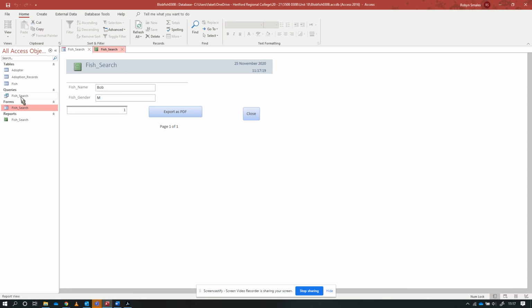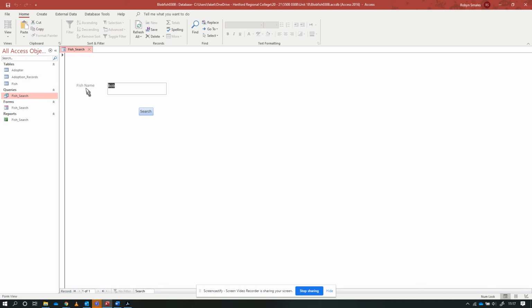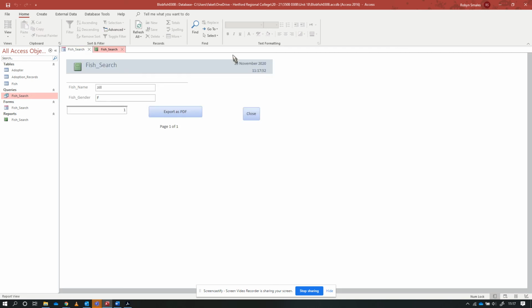So I've put the information in there, the query has run to get the information, that information has been outputted into a report without the user ever having to see the back end bit, which is that query. And just to prove that it works, I've got Jill, my other fish, and if I press search now, my report comes up with just Jill.